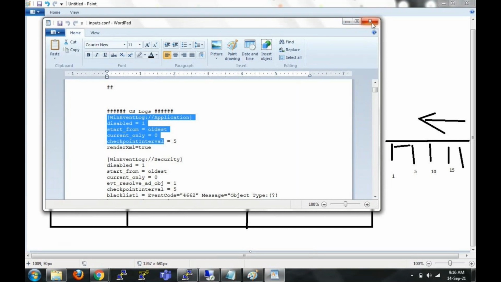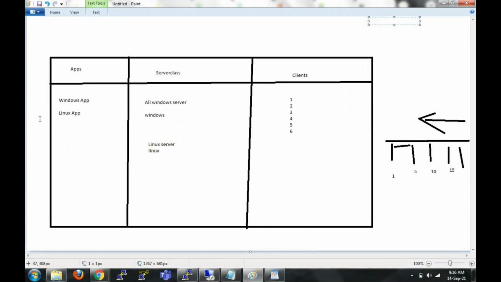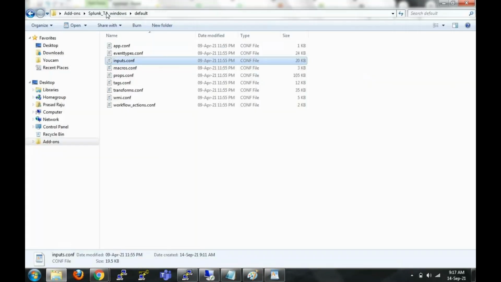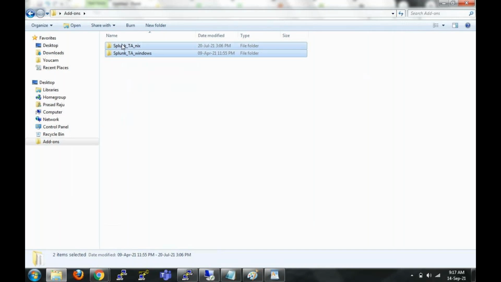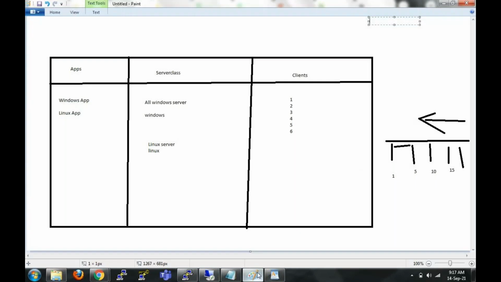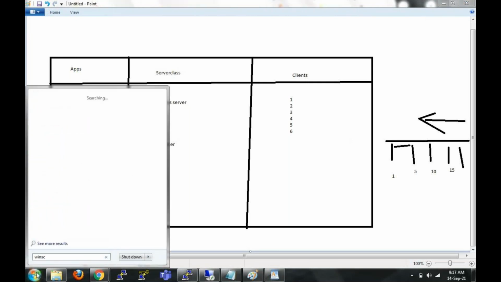Now what we'll do is deploy these applications on the deployment server. I have downloaded them locally, on my laptop, but these apps should be present on the deployment server. Windows to Windows is just copy paste, but Windows to Linux, or other flavors, we will use a tool called WinSCP. So we can install WinSCP.